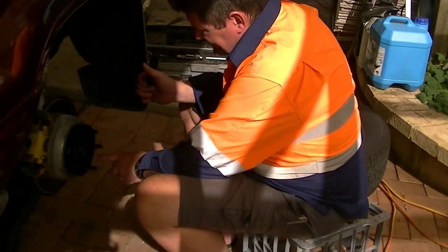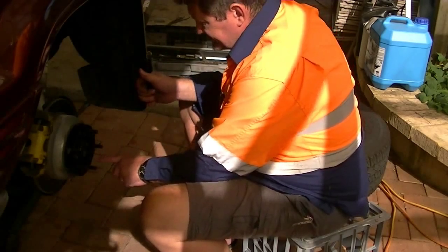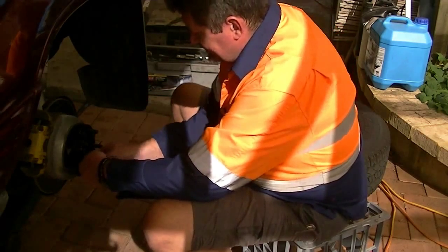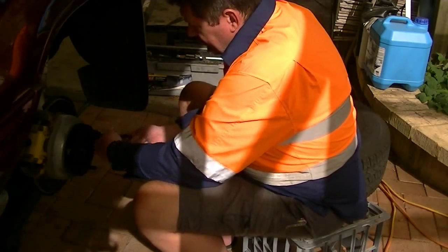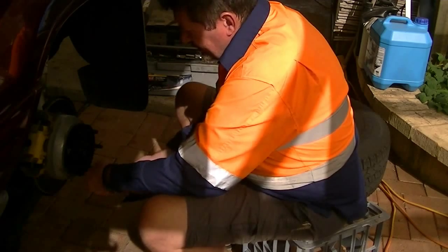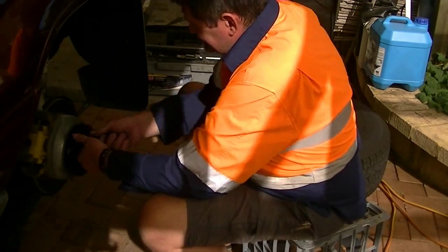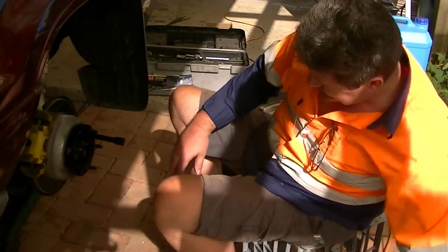When you tighten wheel nuts, never go 1, 2, 3, 4, 5, or 6, 7. Always go here and as far opposite as you can. This being a 5 stud, you miss one, you miss one, you miss one, and that will give you the most accurate tightening, most even.